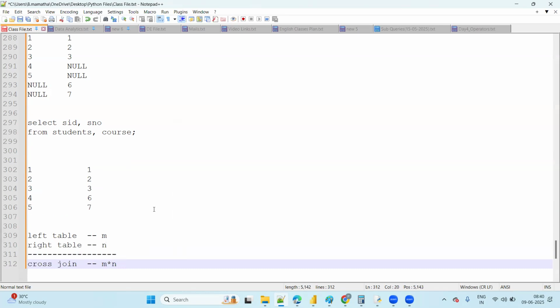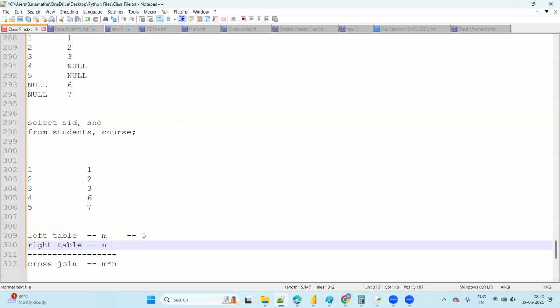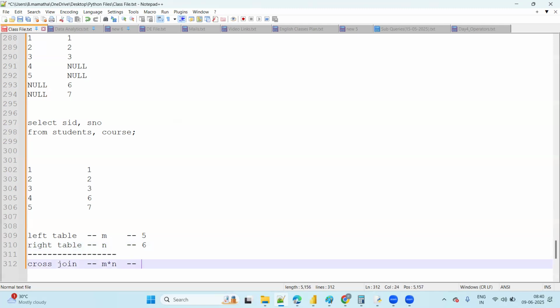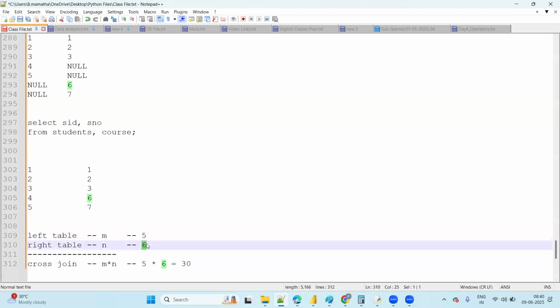Like suppose here 5 rows are there and here 6 rows are there, for example. Then 5 into 6, how much? 30. But in our example, here 5 and here also 5 only. So 5 into 5, 25 rows will be there, guys. That is the cross join.